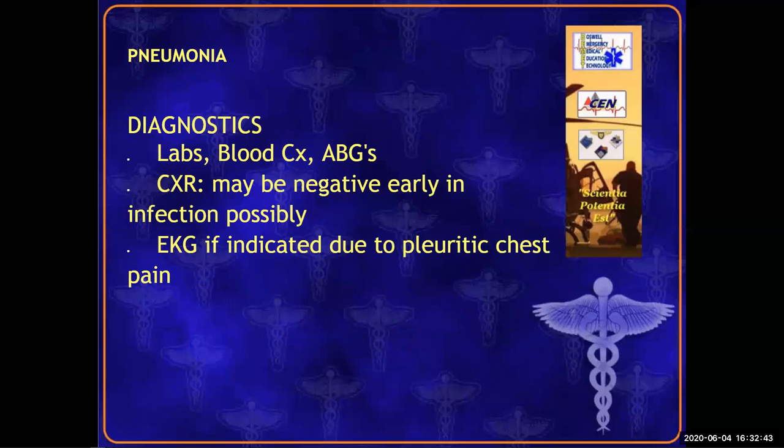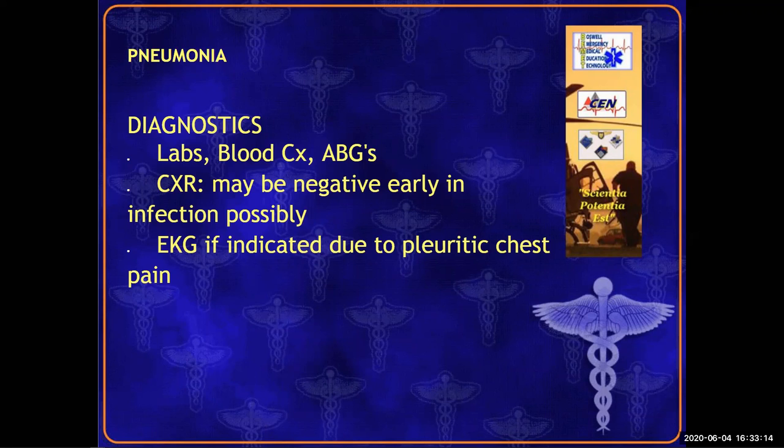Chest x-ray is your test of choice. Now, one of the problems with pneumonia is it does not always show up clearly on the first x-ray because, remember, humidity, moisture loss through the lung tissue. And if that person has been having increased work of breathing and breathing faster the last couple days, that lung tissue may be kind of dry.